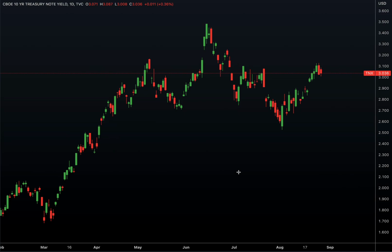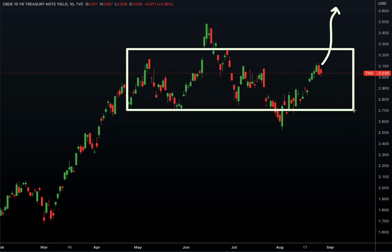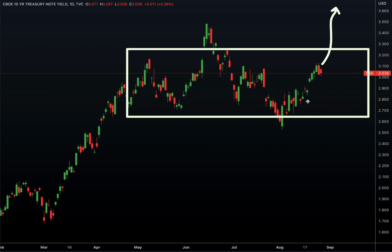Here we go with the TNX. This of course is the 10-year interest rate, and we'll notice that it's still going sideways. So it's not like we saw a big spike in interest rates. It's not like J-Powell came out on the Friday session and sent rates up and over, aggressively, that 3.25-ish area, basically the top of this overall range that we've been trading in. So it wasn't rates that impacted tech.